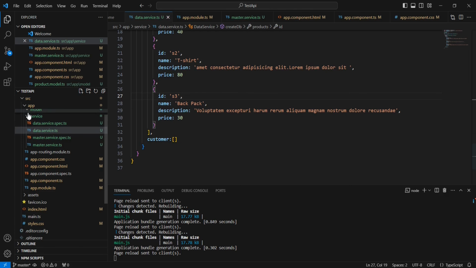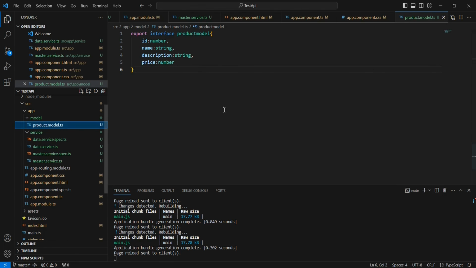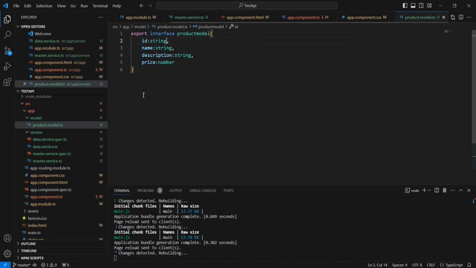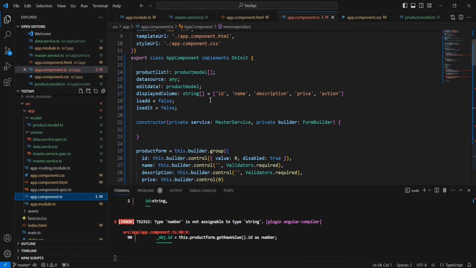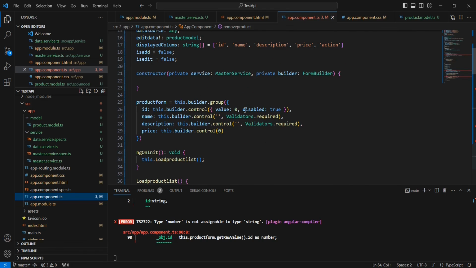And on the model side also, we need to make this a string. And in the form declaration also, the default value is empty.